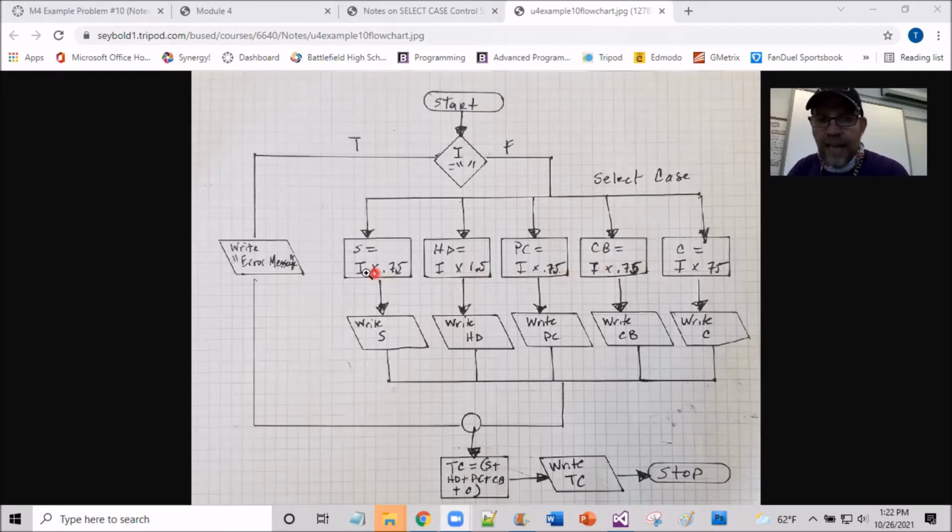line item, and you can see item times 0.75, item times 1.5. So that's how much these items are actually costing. So when they click on an item like soda or something, it's then going to output that price. This is basically finding the price. And so there is an output of each of the items that they select, okay? So if they select the soda and hot dog, it's going to output those prices, and then you're going to get a total cost. If you come down here, you can see the total cost at the bottom. It's going to be adding up all of these to get a total cost. So that basically, it's pretty simple.